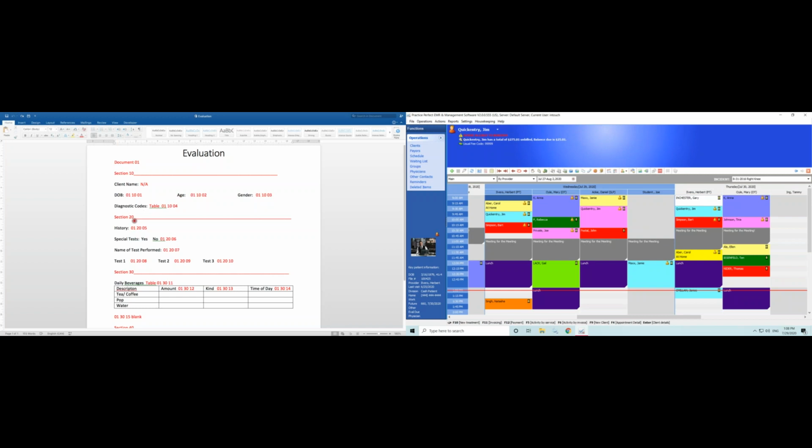When I go to my next section, which is history, I want to break that out separately because maybe in my next document it's not going to be history, it's going to be something else. When I do my numbering, I still use document 1, section 20 now, because this is a completely different section, and field 5. So this may not make sense right now, but once I start building and you start seeing how it fits in, it will definitely all fall into place. And if it doesn't, you can let me know, and you can start peppering me with questions and I can fill in those blanks for you.